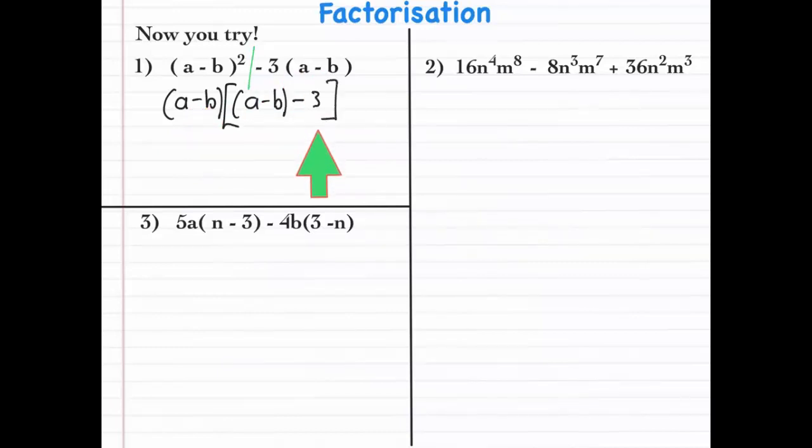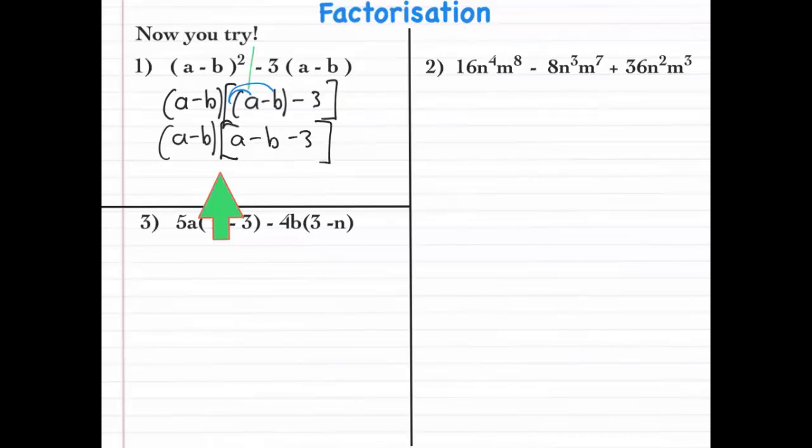And there we go. And then because we have brackets inside the big ones, we want to get rid of them with the multiplication. So always leave the highest common factor. We don't touch it again, we just keep writing it down. But inside the big brackets, we can take the distributive law and we can multiply it in, right? So we multiply the one with the a and the one with the minus b, and then we will end up with a minus b minus 3, and we are done.